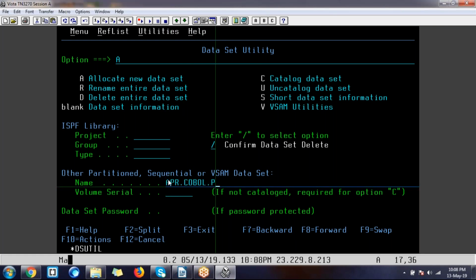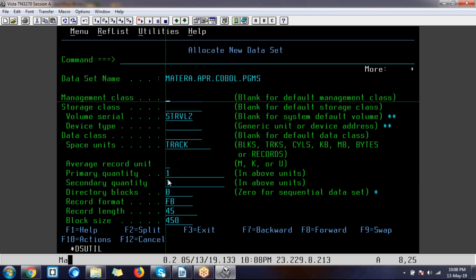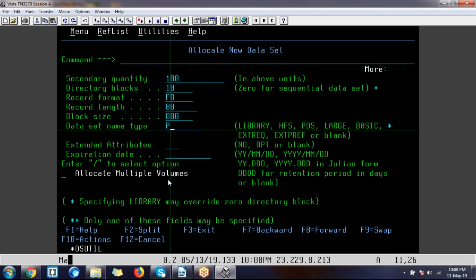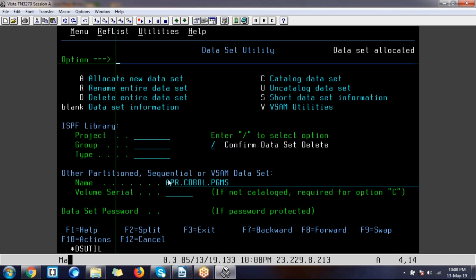So I'm creating one PDS. Let's go with primary quantity 10, secondary quantity 100, record length 80, block size 800, and it should be PDS. Record format should be fixed block. So what we did, we created one PDS.